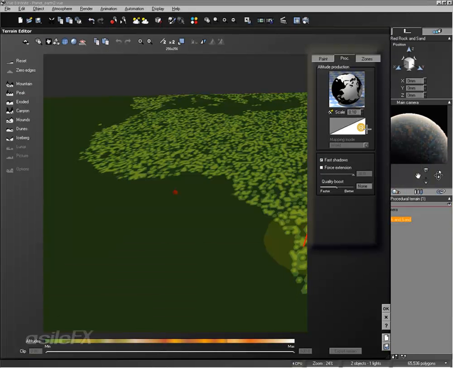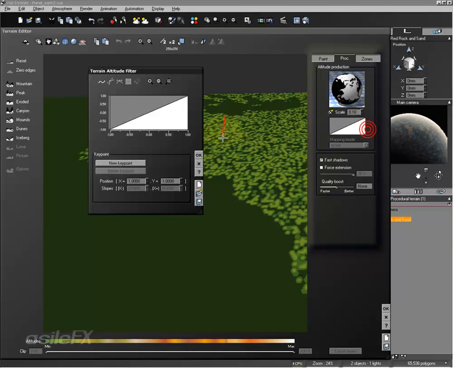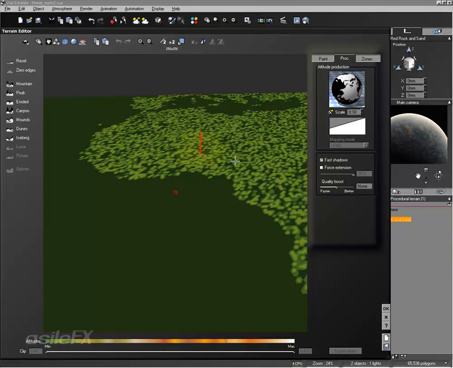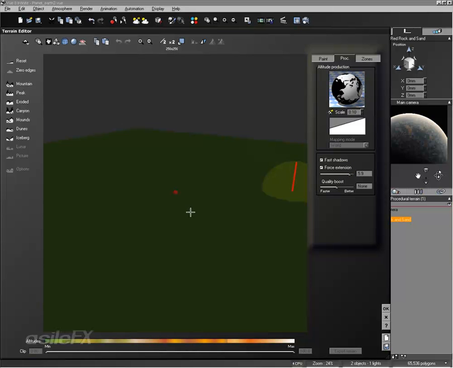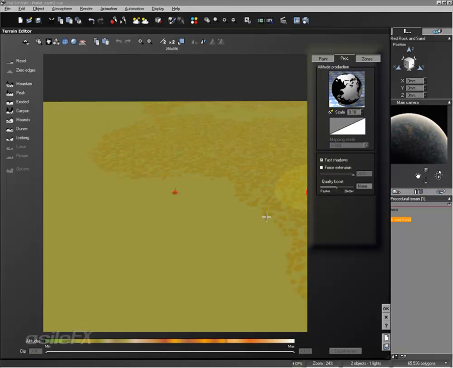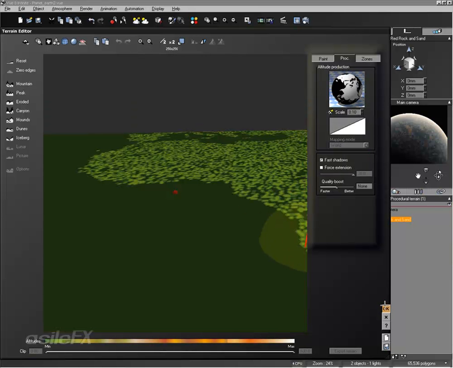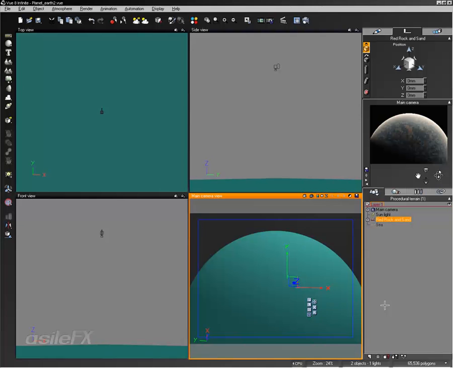So what I can do is adjust the filter and pull it up a little bit, and then if needed also do that within the function. And we can also force the extension on the terrain to raise it up. There's a couple of different ways to modify that. So we'll go ahead and take a look at this and see if that's going to work out.